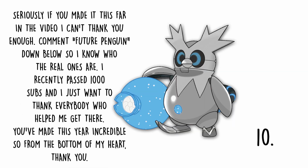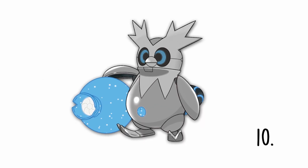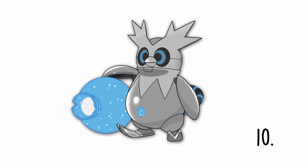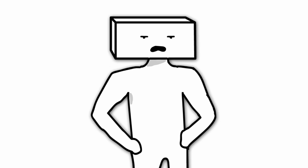Yes, Delibird's useful cousin from the future is cooler, in my opinion, than Mega Rayquaza. Here's why. The color palette for Iron Bundle sucks about as bad as Delibird, let's just be honest. But Iron Bundle, removing the excess and just leaving this awesome chrome silver and that beautiful icy blue, it all comes together. And as upset as many of you might be, I will not apologize. Iron Bundle deserves top 10 recognition, and I'm gonna give it to him.